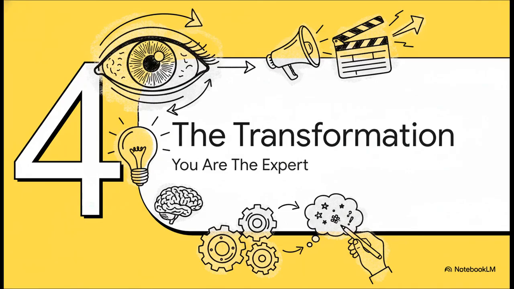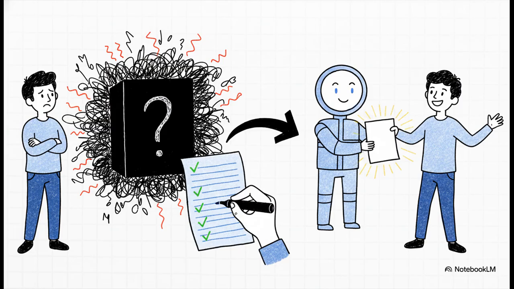Okay, so let's bring this all home. The big transformation here is all about a shift in how you think about it. When you're working with AI, you are the expert in the room. You're the one in the driver's seat. At the end of the day, AI is just a tool. And the quality of what you get from that tool depends entirely on how you use it. A well-crafted prompt, using the rules and pro tips we just talked about, transforms the AI from this frustrating, unpredictable black box into a powerful and reliable assistant for your teaching.